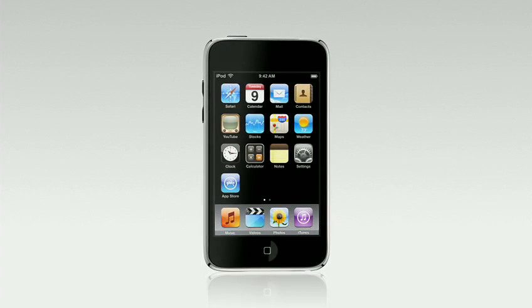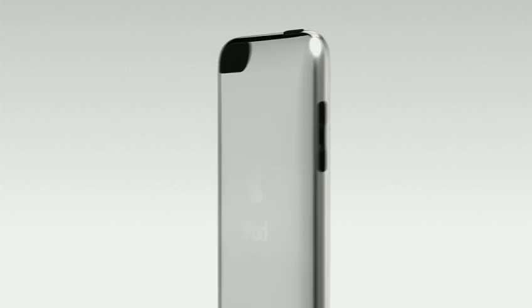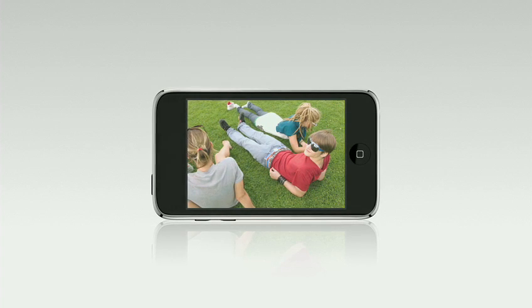One of the first things you'll notice about iPod Touch is its simple, new contour design that makes it feel even better in your hand. Also new to the iPod Touch are a built-in speaker and volume control buttons along its left side. Of course, the centerpiece of iPod Touch is its gorgeous, full-color, three-and-a-half-inch multi-touch display — perfect for watching movies, flipping through your music, surfing the web, and now even playing games.